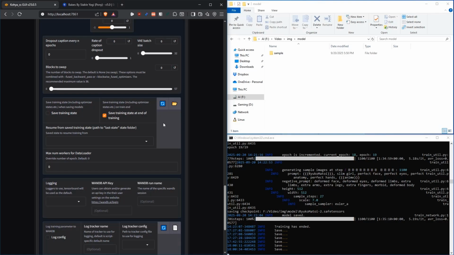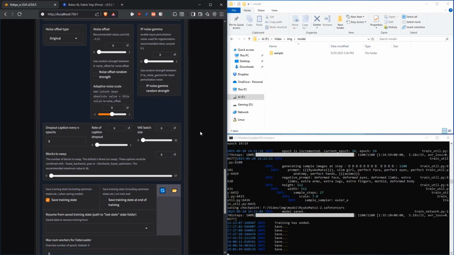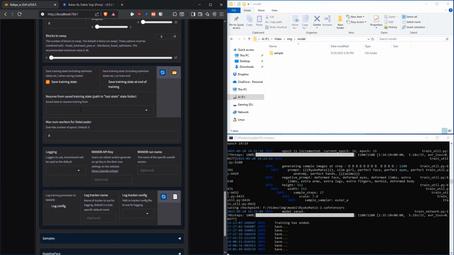For scenario number 3, you pick this one. And this one says it's only gonna save the training state after an epoch is completed. So once the epoch is completed, then it is going to save the information about the training state. So that's scenario number 3. The person in the video request was talking about this one. So I'm going to select this one and I'm going to then save this. And let's highlight something here also. We're not going to specify any path here to a last state folder because we're not going to resume. This is the first time that we're doing it, right? So that's all that we need. We need to check this box to generate that file.